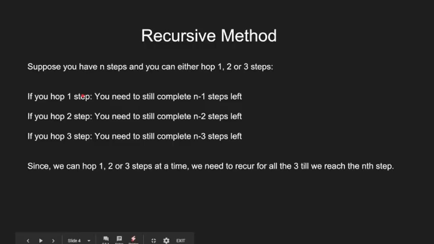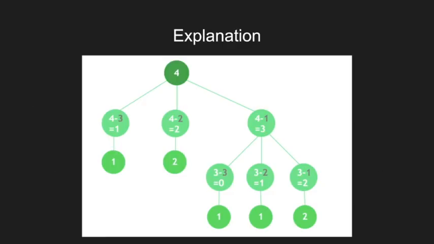It clearly looks like a recursive problem. Here is one solution. If we hop 1 step, we will be left with n-1 steps. If we hop 2, we will be left with n-2 steps. For a hop of 3, n-3 steps will be left. At any moment, we can hop 1, 2, or 3. So we need to recur for all these 3 till we reach the nth step.